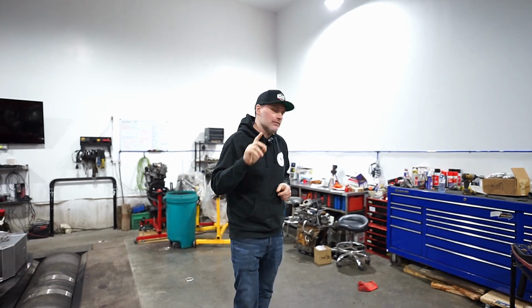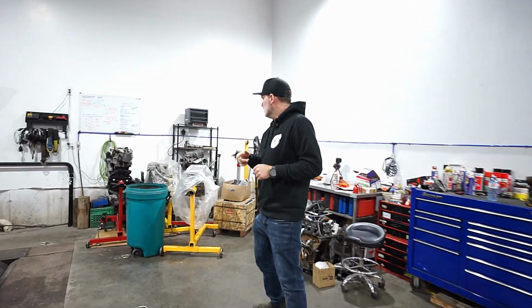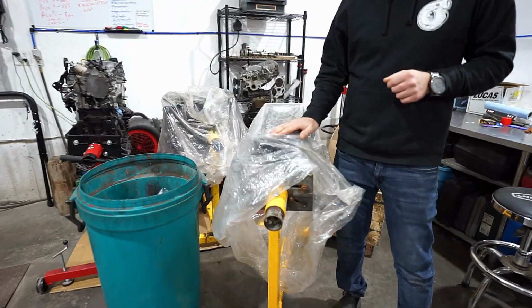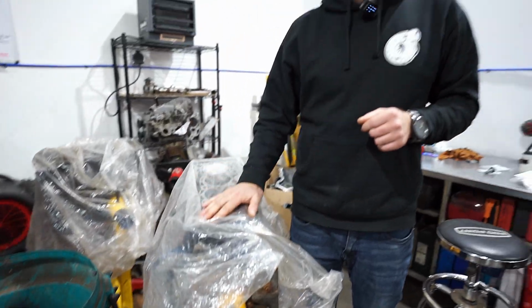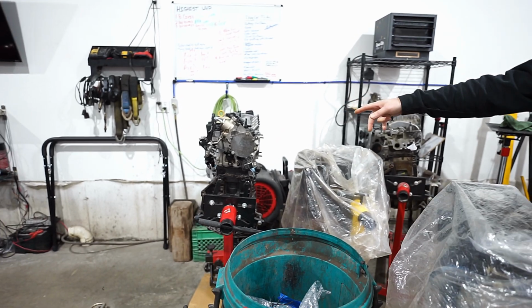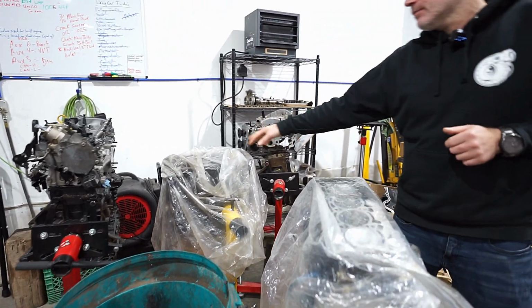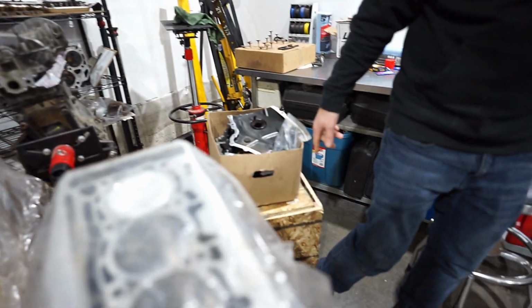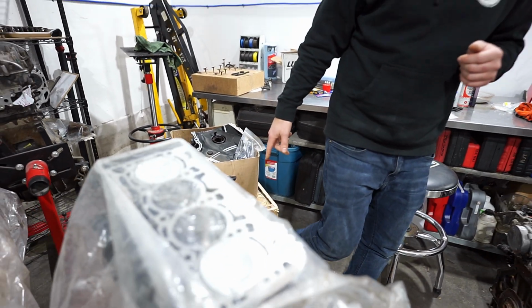And with that said, in regards to engines that we're working on, we have Gen 3 stuff. I don't know what I filmed for this specific engine build, but lots of Gen 3 engine builds. There's another built Gen 3 engine there. VR builds, 12 valve, right? 1.8T builds. This one here, I think, is from Connecticut, something like that. So we have lots of engine builds in the works as well.